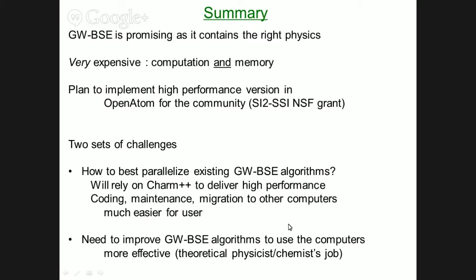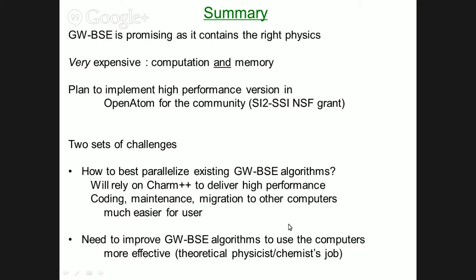All right. So in summary, the method that I sort of gave you a caricature of is very promising, and that's why we're excited. We'd love to implement this thing in a way that doesn't take forever. It's very, very expensive, both in terms of computation and memory. And the plan is to try to implement this into OpenAtom. This is software that is right now a ground state code, and we have funding, me, Glenn, and Sanjay here, this grant to work on this as well as improving OpenAtom.